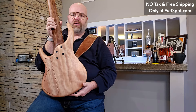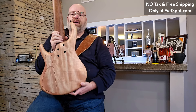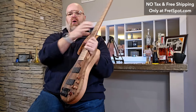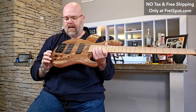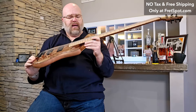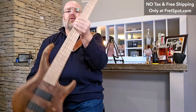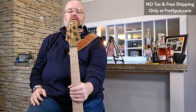The mahogany is no slouch either — it's got some flaming and some color variation in it too. That body is gorgeous. This was part of the 30th anniversary and was made for the NAM show, but just wasn't finished in time. This was supposed to be a NAM bass — things were sold so fast at NAM had it made it there — but fortunately for me it wasn't, so I was able to snap it up.